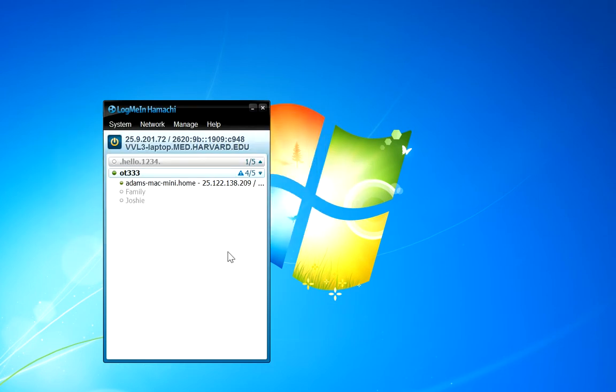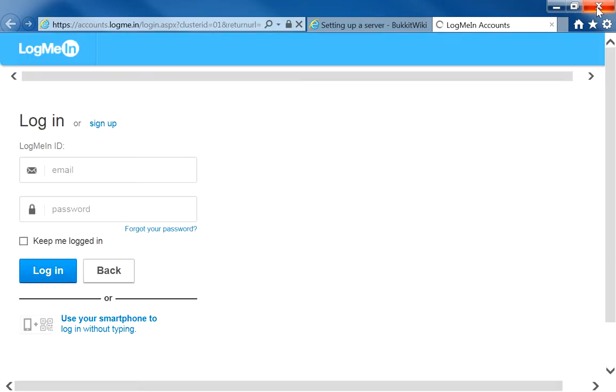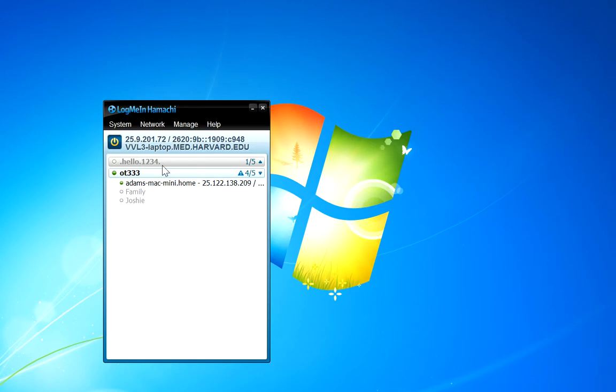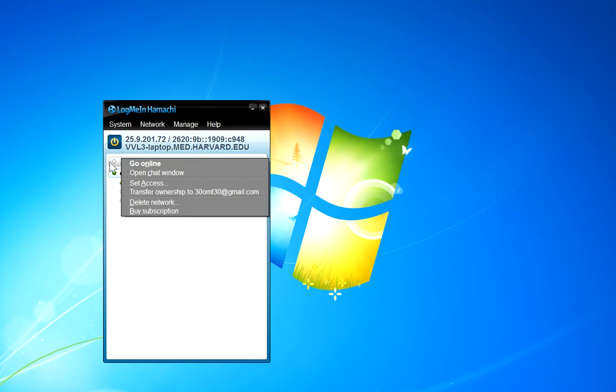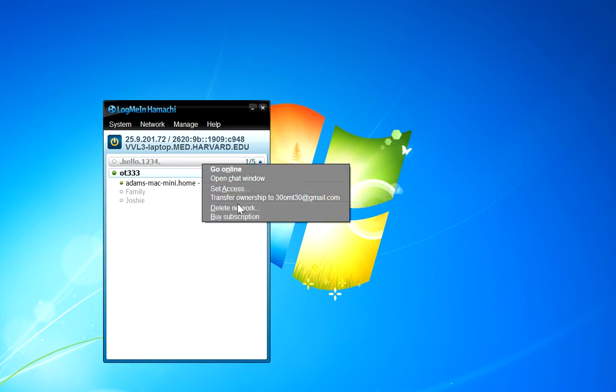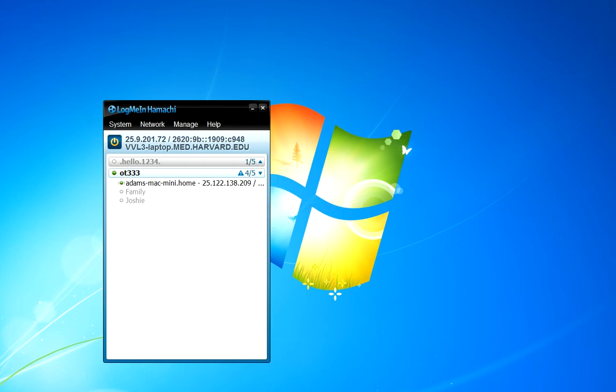Oh, well, I'm already a member of it, but that's how other people would join. So you can tell your friends the network username and password or whatever. And then that's how that works.